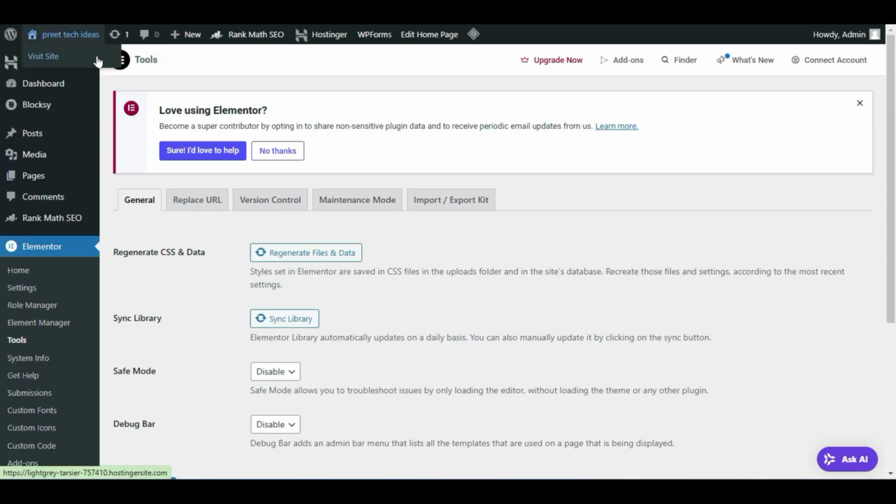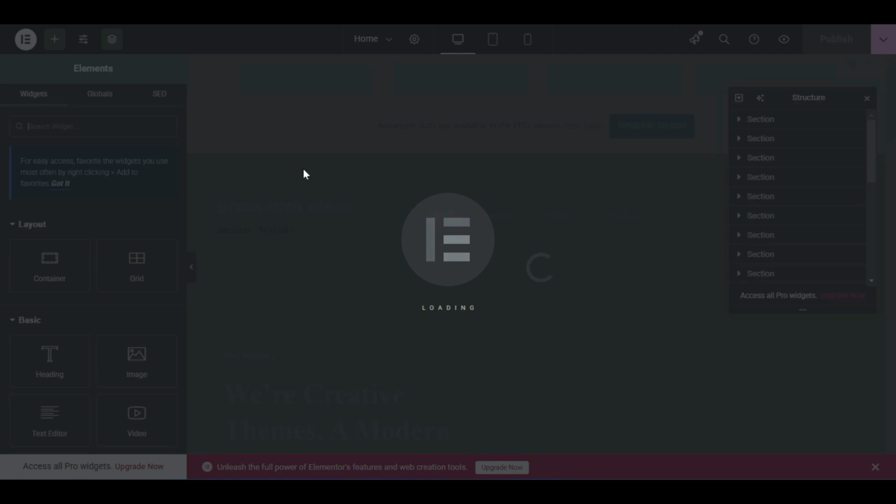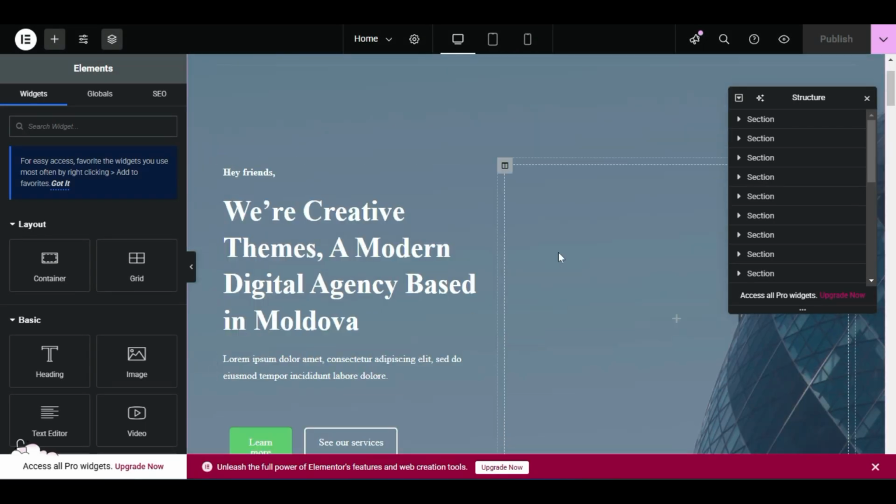Now we will go back again to our home page. Here we will click edit with Elementor again. This time we will customize our home page. Yeah, here it is. Now we will keep scrolling down.